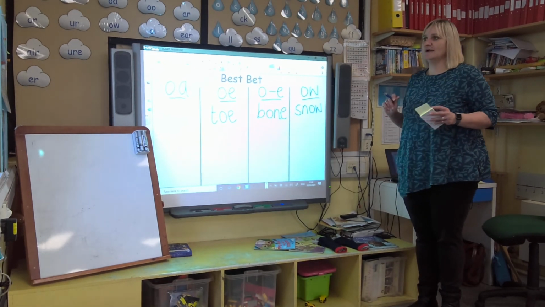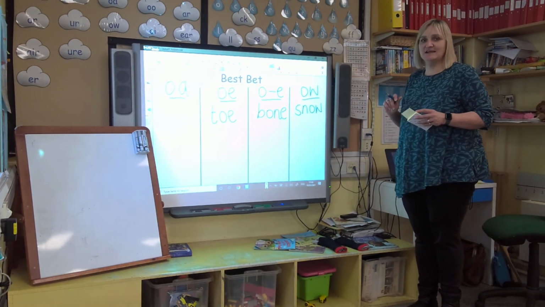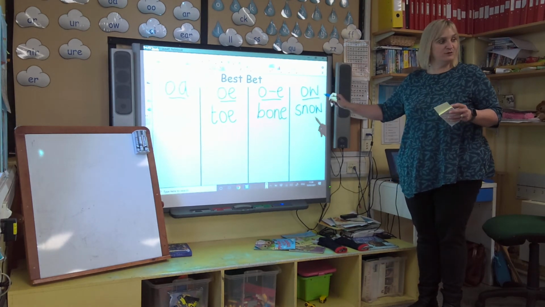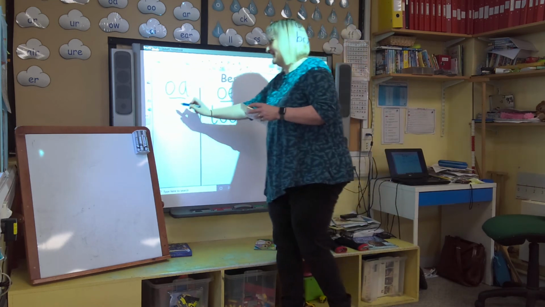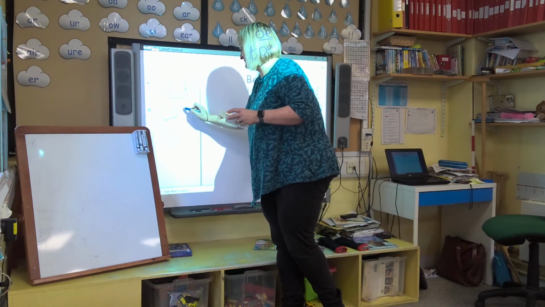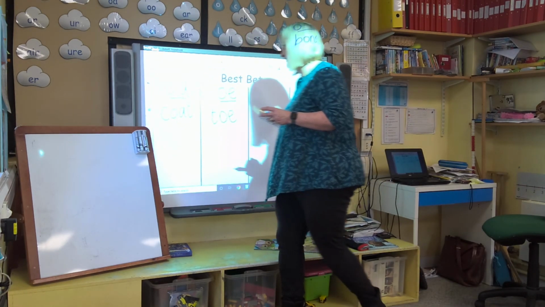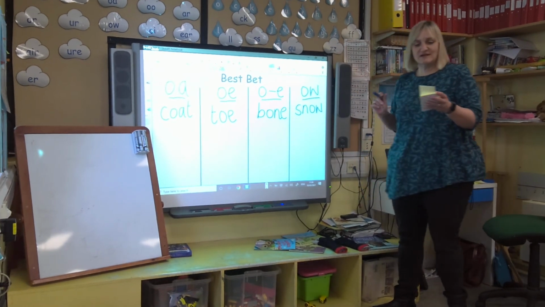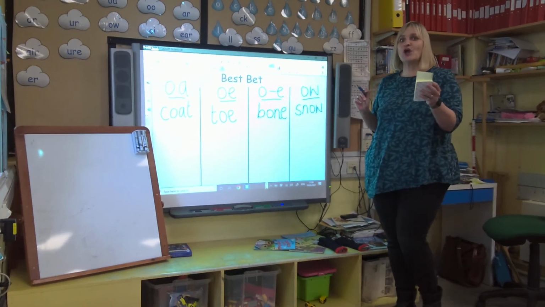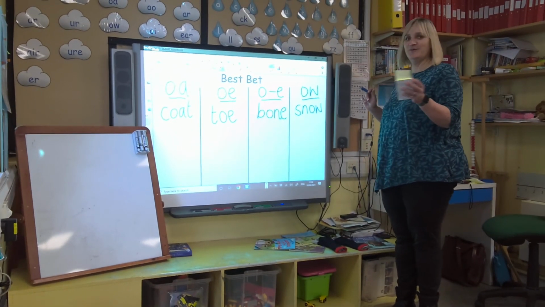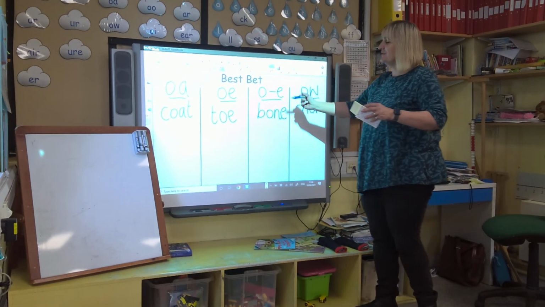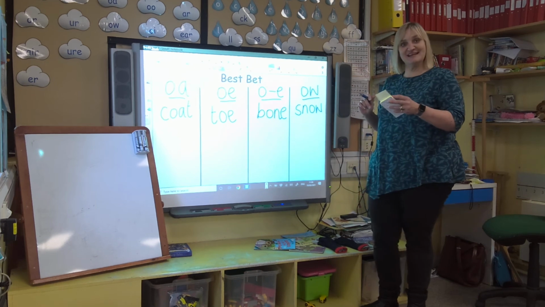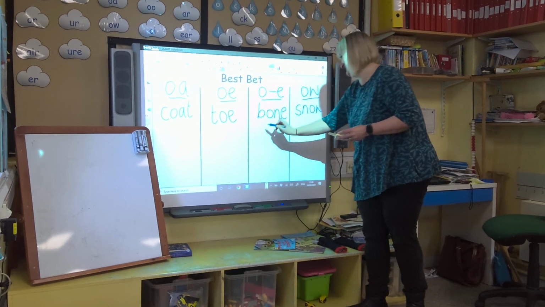Coat. I'm going to put my coat on. I need it today. Where am I going to put coat? I'm going to put it in here. I have done it today, so I've put it in the last one. Coat. Next one. What about scone? We just had a talk about scone, whether it's scone or scone, but we decided if we're following the phonics rule, it has to be scone.